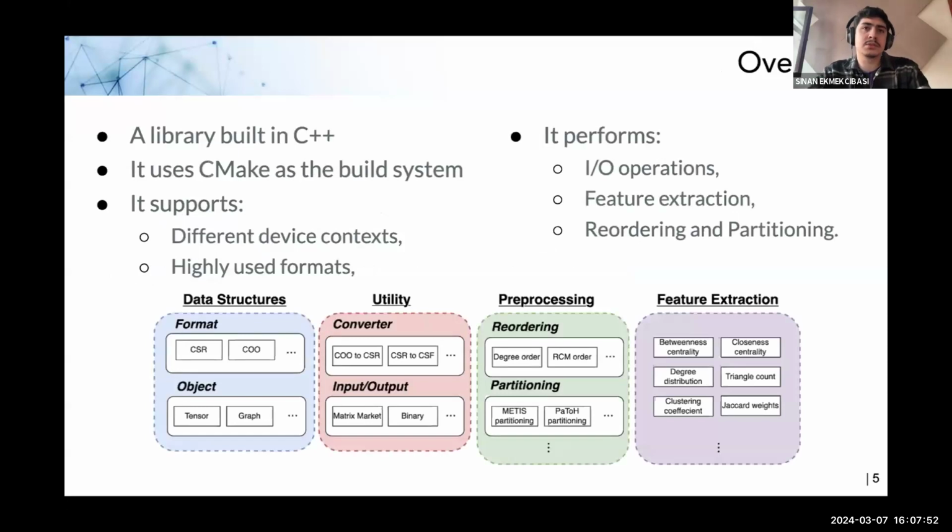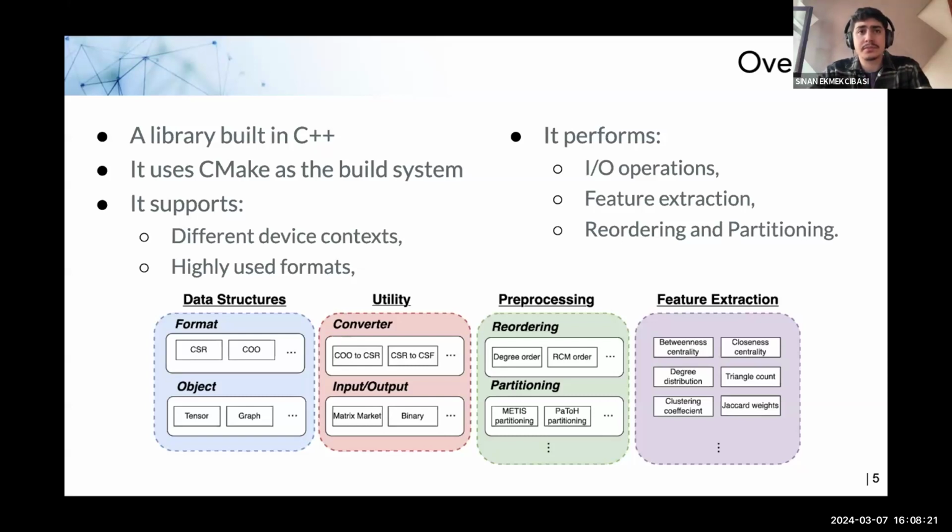We use C++ to build SparseBase and heavily rely on modern C++ features, and we prefer CMake as a build system. SparseBase supports different device contexts such as CPU and CUDA GPU, and highly used sparse and dense formats such as COOs, CSRs, CSCs, CUDA arrays, and so on.